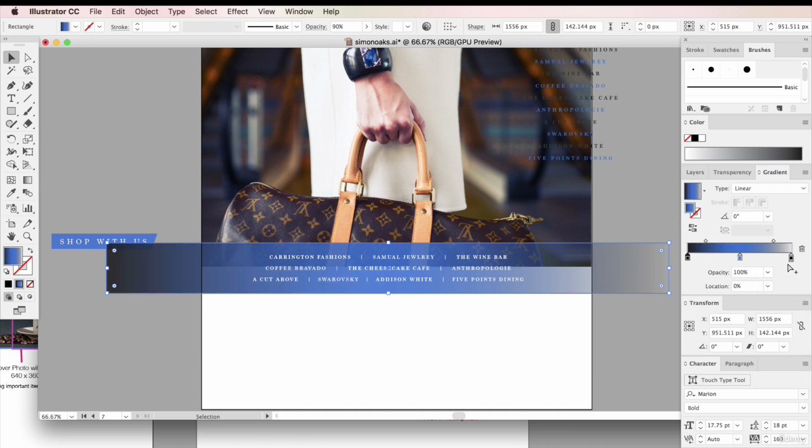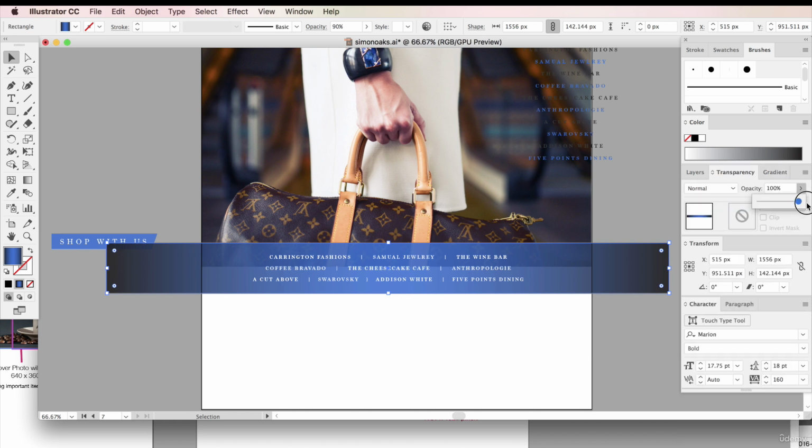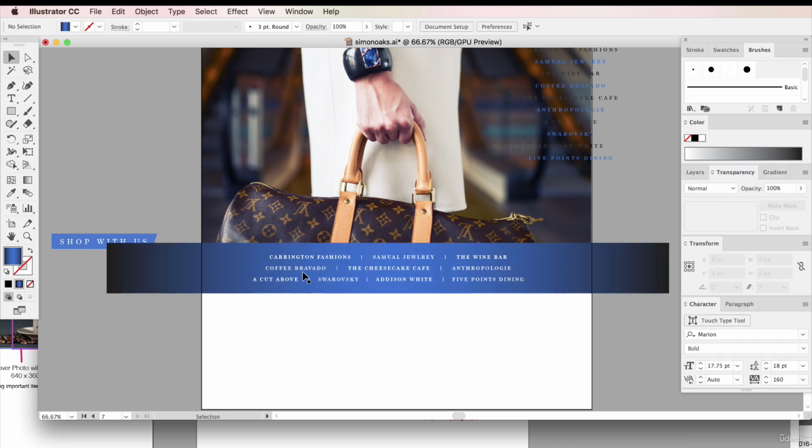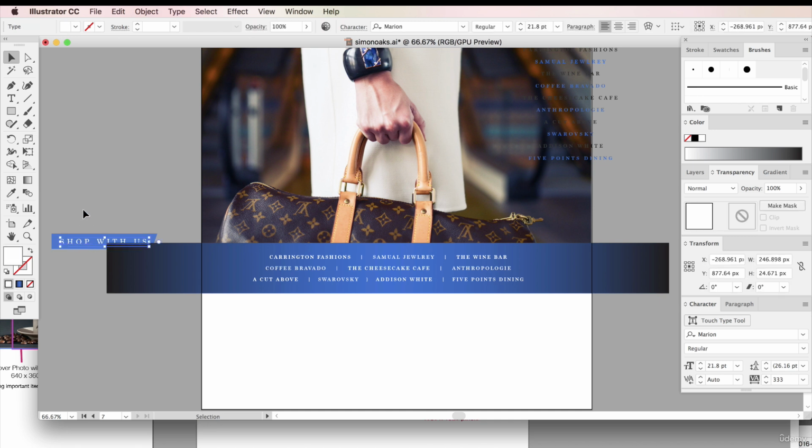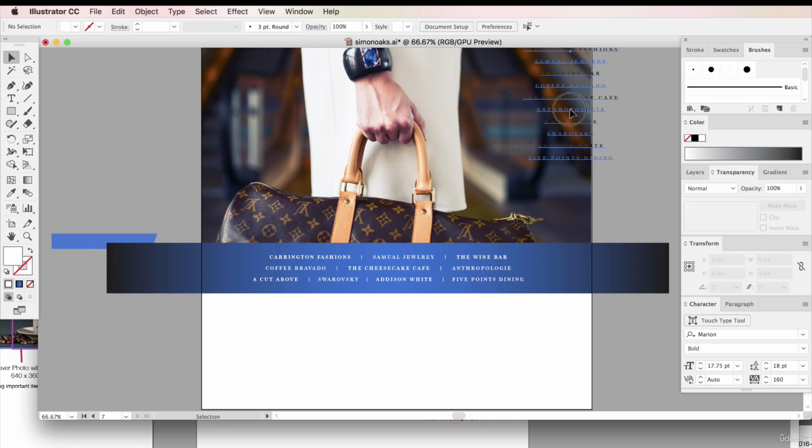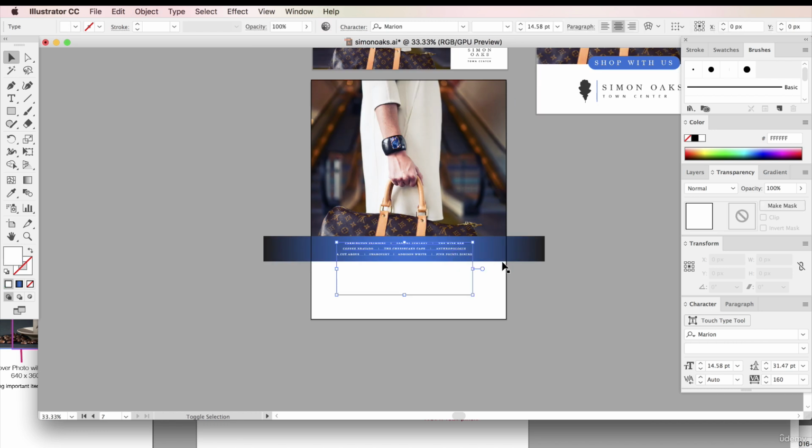Let's increase that to 100. I want it to be solid on this one. And transparency, let's make that 100% opacity. There we go. So there's our list. Let's make that bigger.